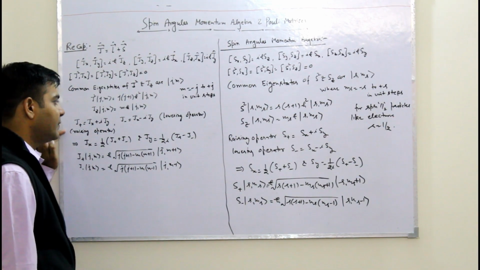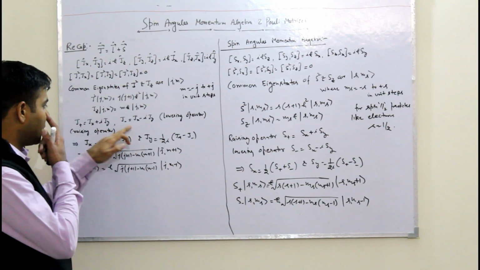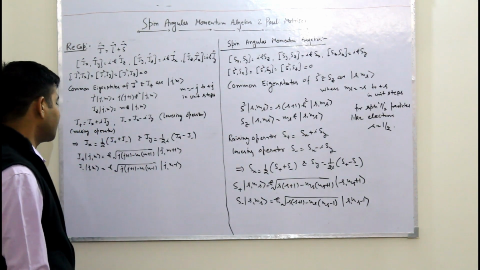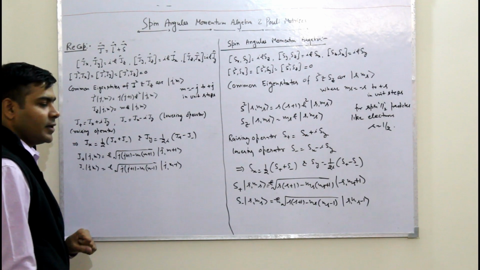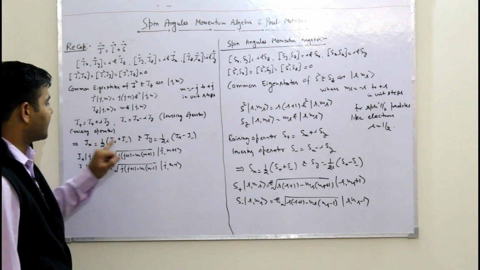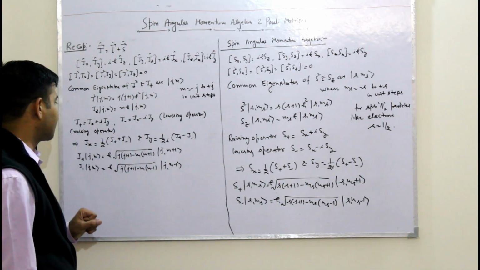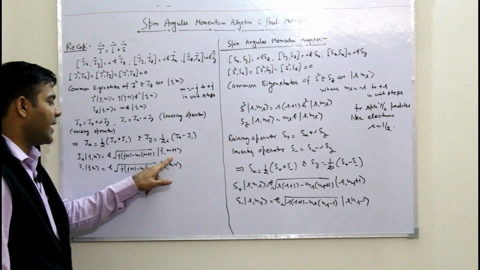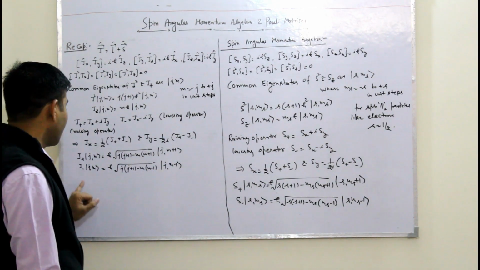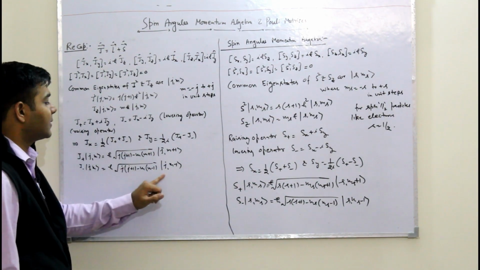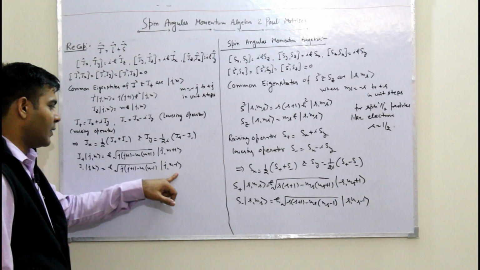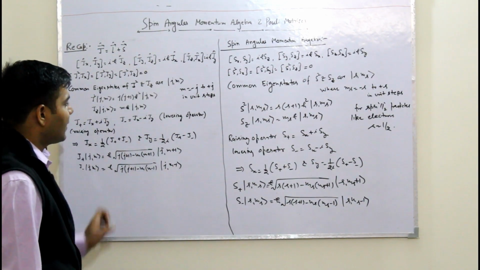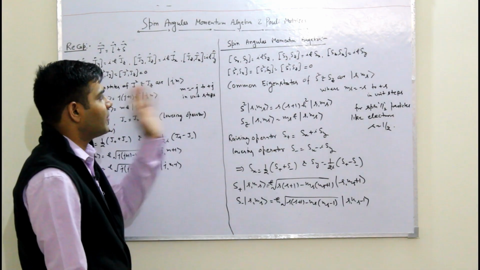We also defined the raising and lowering operators. The raising operator is Jx plus iota Jy, and the lowering operator is Jx minus iota Jy. With the help of these raising and lowering operators, we can write down the expressions for Jx and Jy in terms of J plus and J minus. The action of J plus on this state gives us this value and raises the value of m by 1, and the action of J minus lowers the m value by 1 and gives us this result. The same algebra is followed by the spin angular momentum of the electron also.